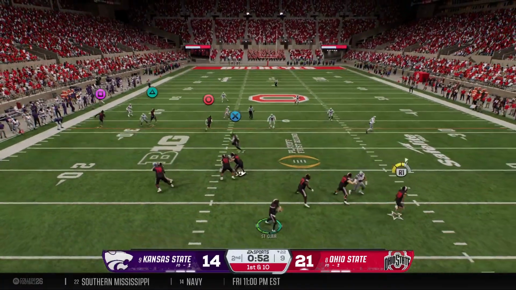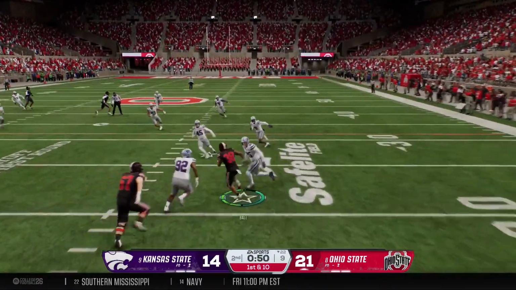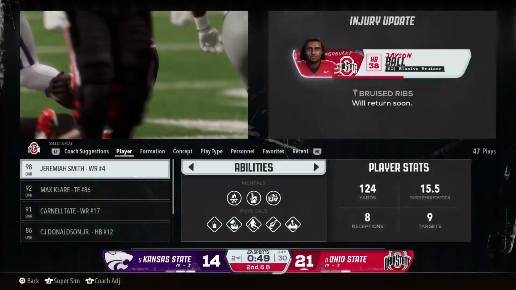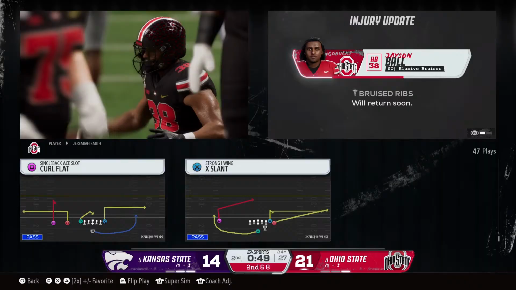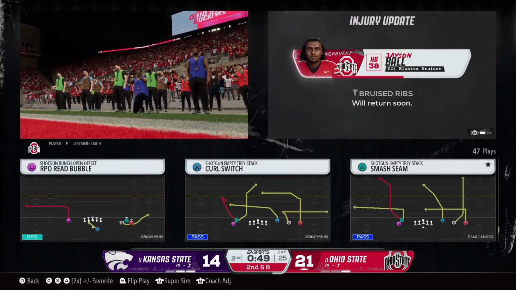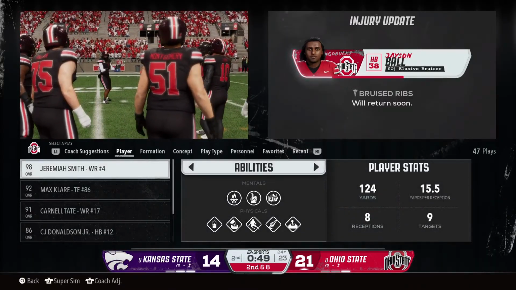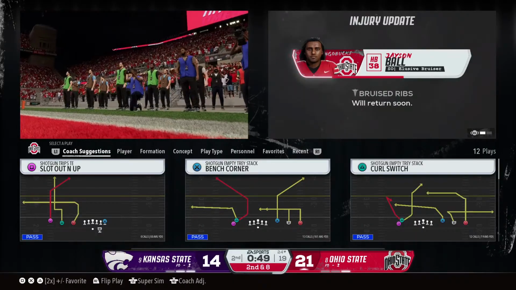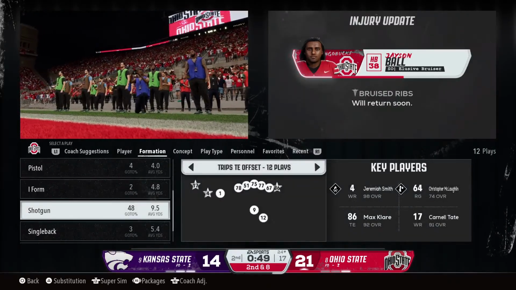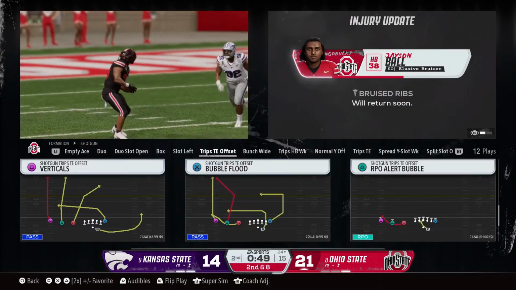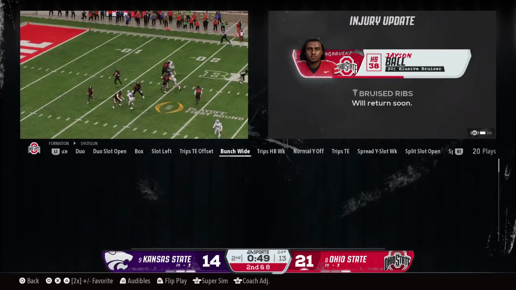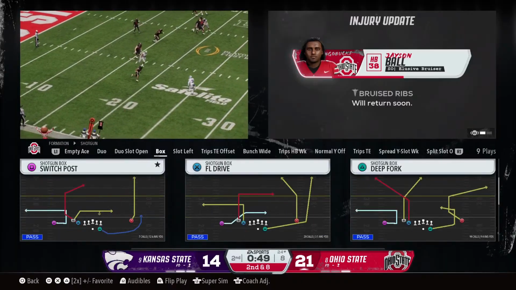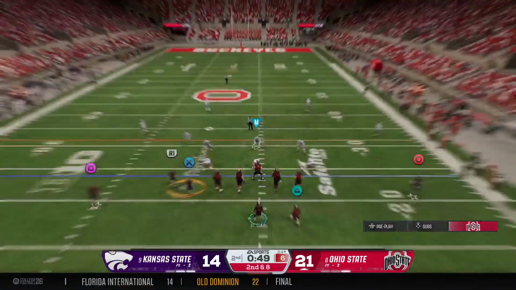Looking to throw. It's St. Clair. Looks toward the sideline, finds the running back. The gain good for just a few yards. The defense swarming to the football. And a player is down injured after that last play. We'll take a timeout while they check him out. A completion makes it second down.